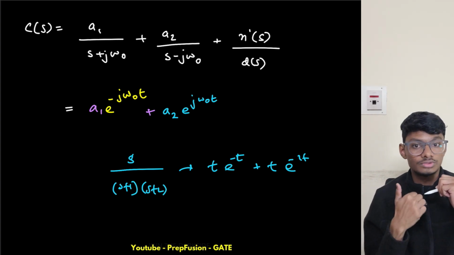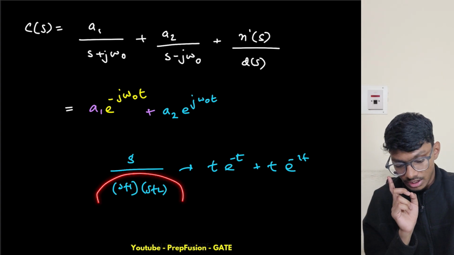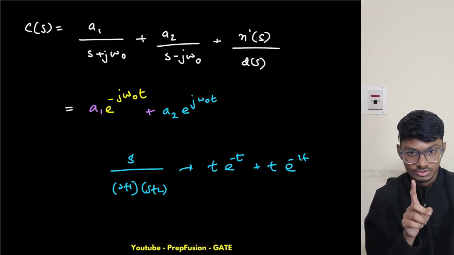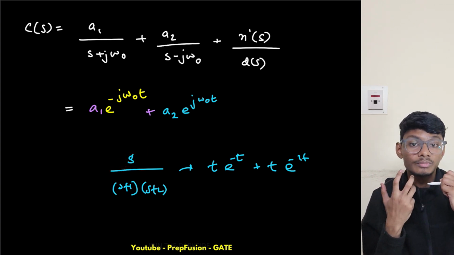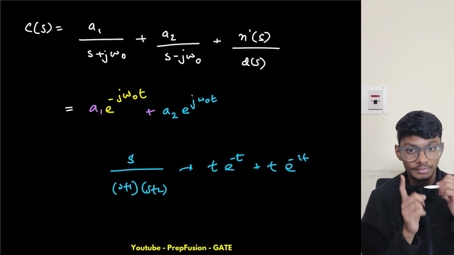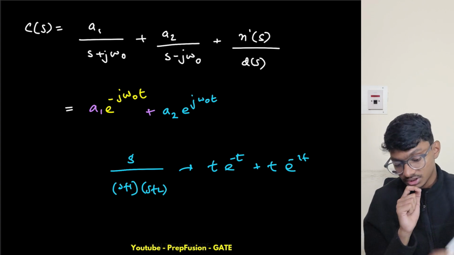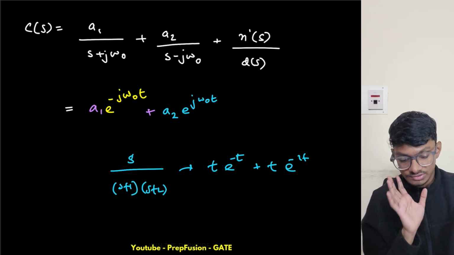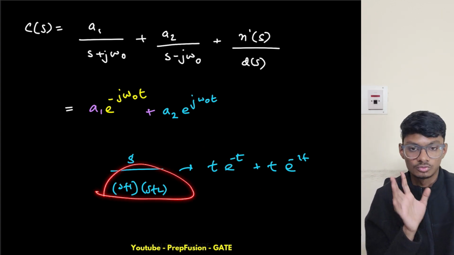How to check? What you can do is the Laplace inverse of 1 by s plus 1 into s plus 2, then simply differentiate it, because you simply multiply by s. If you multiply by s in the Laplace domain, then you differentiate in the time domain. I hope you remember the Laplace properties, so keep on revising the starting lecture, very important. So that is what you do. You get some t multiplication in the form and some exponentials of these roots.